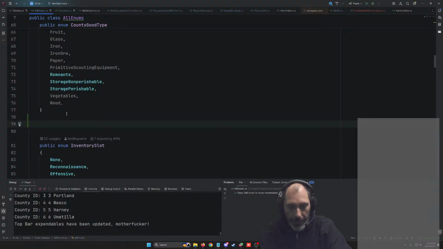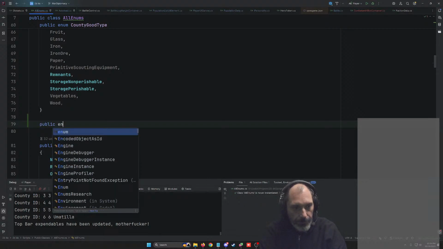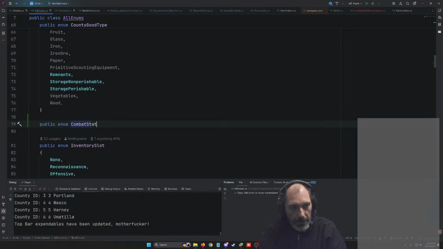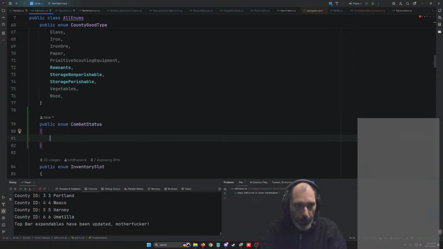So the more people who die, the more likely you are to run away, and that will solve that other problem. So let's see here, combat status, and we're gonna put right now... man, we could actually have a bunch of these because we're gonna need a bunch of these at some point. Yeah, and this will work out if we do it.